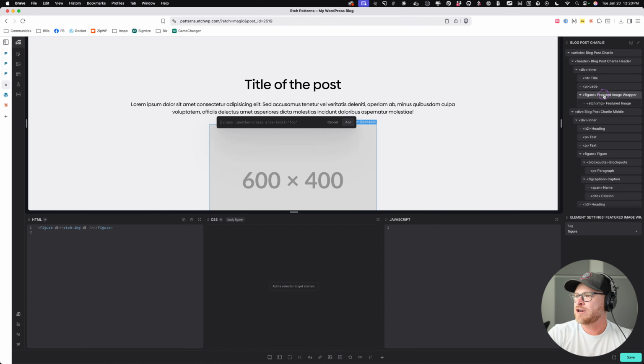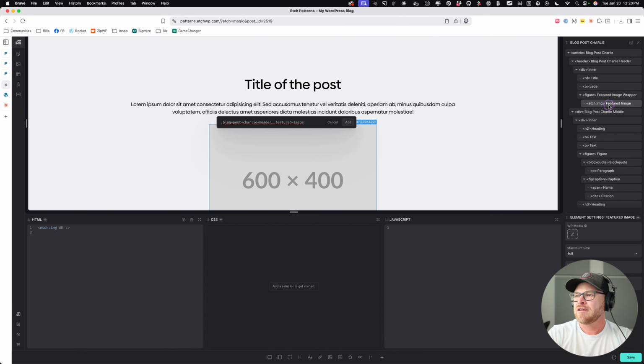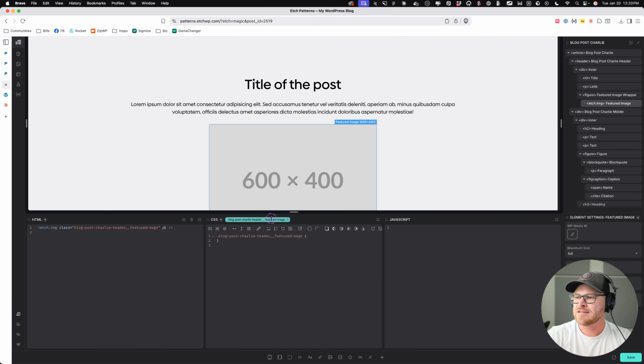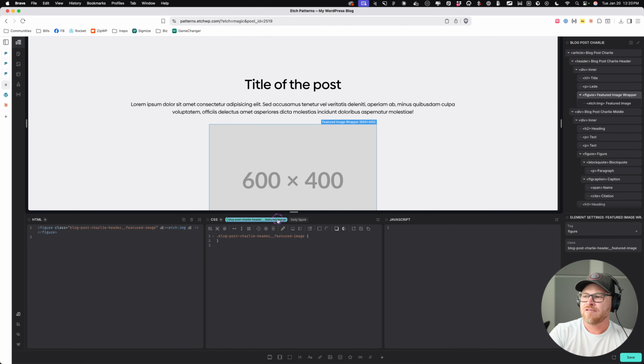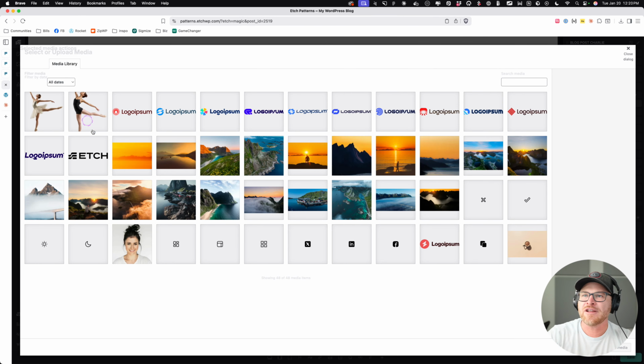And then we're gonna go blog post header, double underscore, featured image. Copy to the clipboard, come in here. Featured image. Oh yeah, hold on. This was supposed to be the wrapper. Featured image wrapper. This is the featured image. Perfect. Put something in there for me.